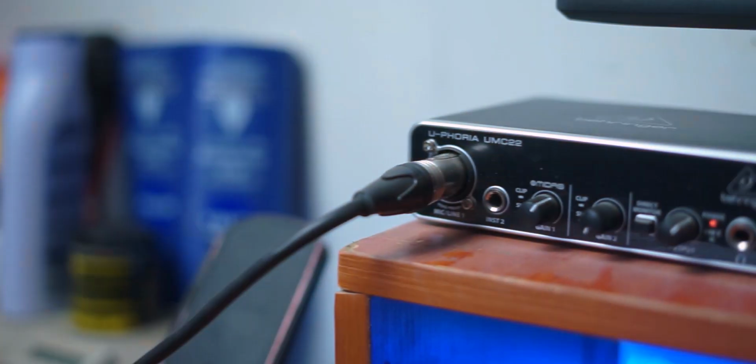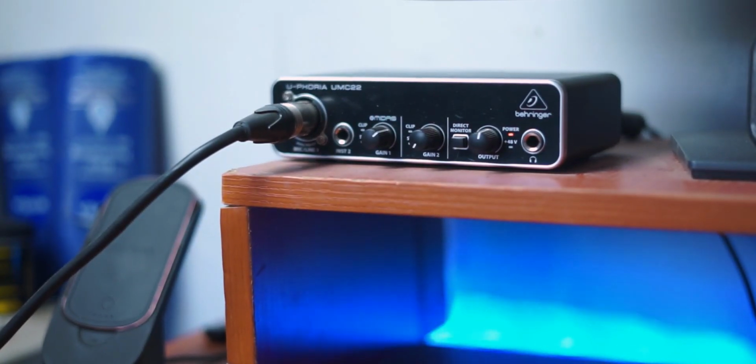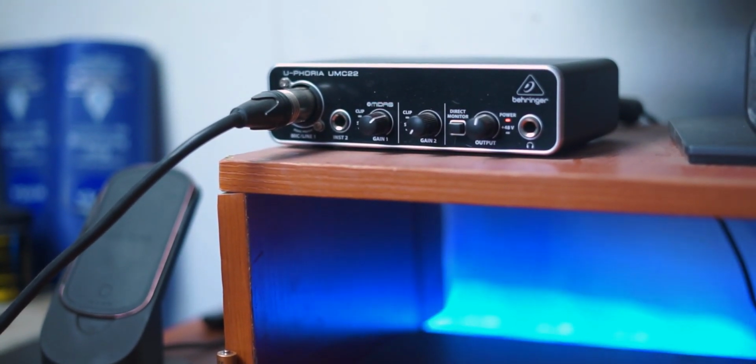Of course, you're going to need an audio interface for this microphone to work, and the one I'm currently using is the Behringer Euphoria UMC22. Now, it's not the most expensive audio interface in the world, and that is actually a good idea because the microphone isn't the most expensive either. The audio interface does not even need to supply phantom power, as this microphone can function perfectly fine without phantom power. So once you're able to connect it to your preamp and plug in your microphone, you're pretty much good to go.